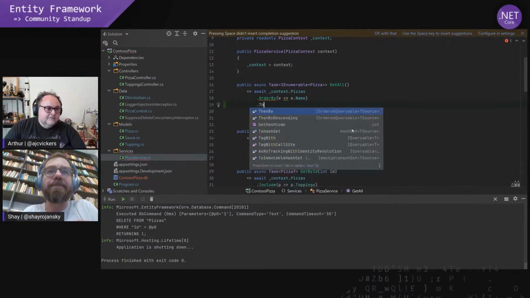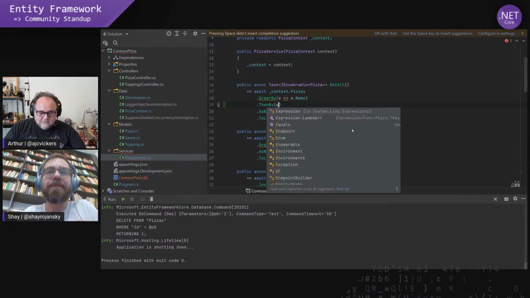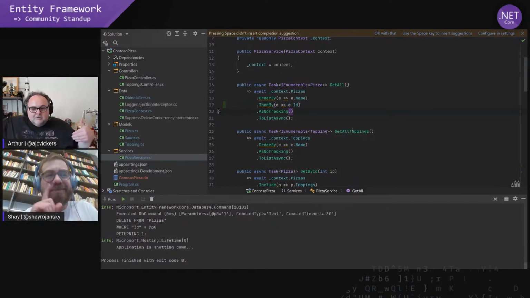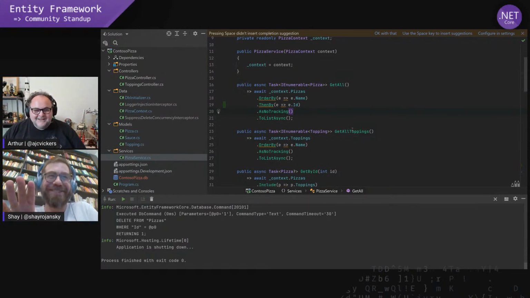And often a way to do that is just to add a secondary ordering by something that you know is unique. So in this case, we can say order by the ID, right? Primarily order by the name, but then by the ID. It's just important to say that that's the right way in general to deal with it. And Arthur, I think, is going to show something that is not necessarily a recommendation. We'll see whether you want to do it this way or not.